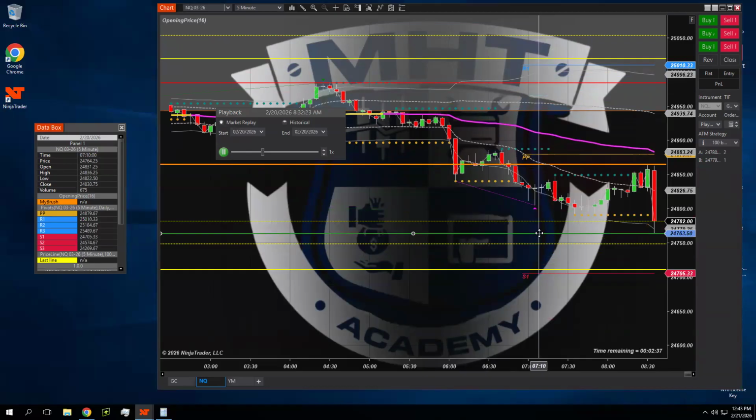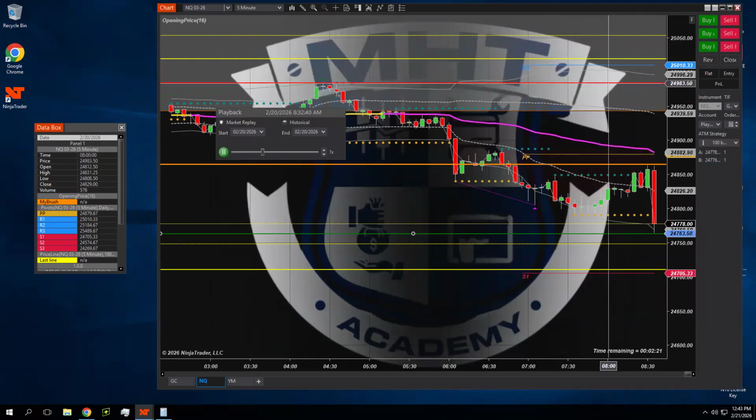You don't have to do it every time, because that green line and the red line are the only two lines that are not locked in until 9:30 or 9:29. Once that 9:30 candle opens, then it's locked in. So don't take a trade off of the green line or this red line up here until after 9:29 or after 9:30, because we don't trade at 9:30 no way.